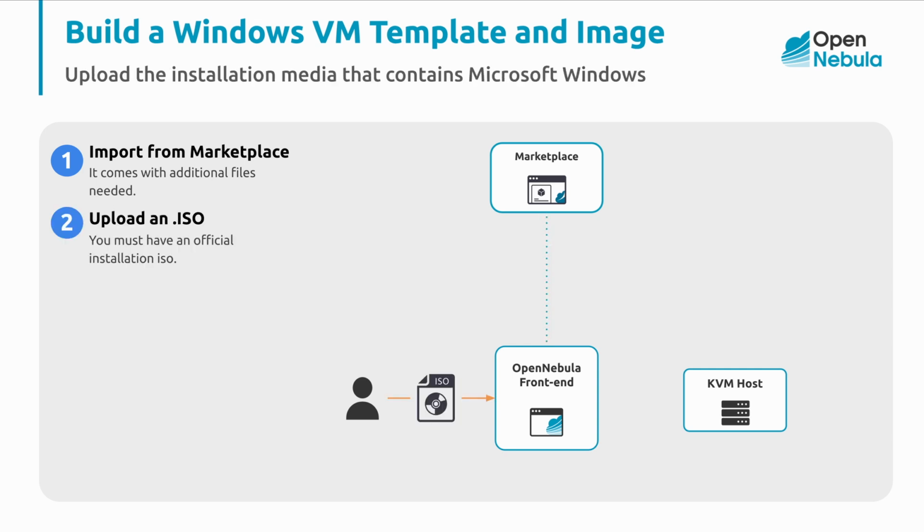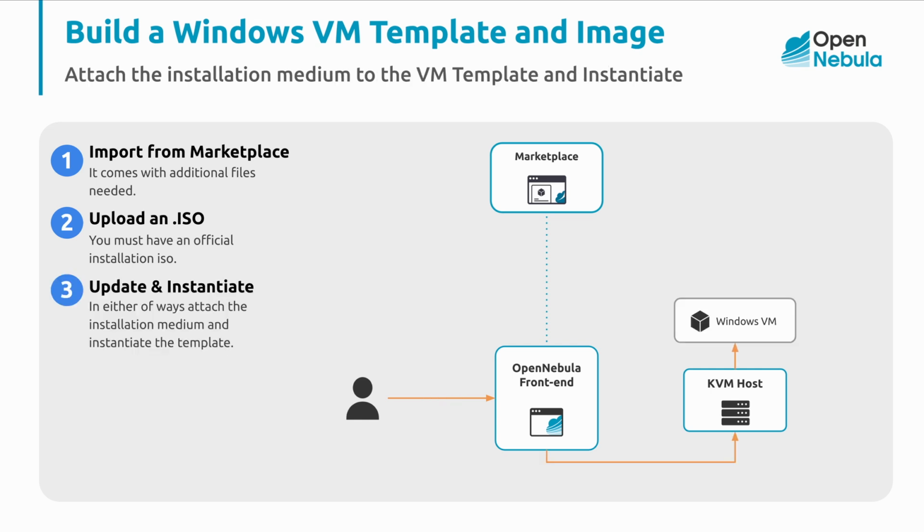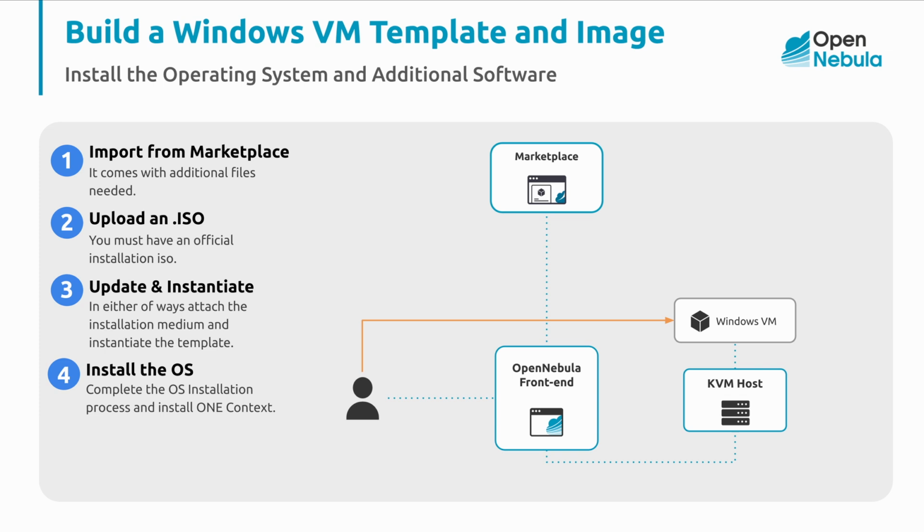Upload an ISO that you've acquired from the official sources to the image data store. A more detailed process on creating and uploading images to the data store can be found in the official OpenNebula documentation. During the instantiation, you must attach the installation media to the virtual machine and make sure that it is going to boot from this media. Additionally, you might need to adjust the OVMF code path if you are running certain flavors of the host operating systems. Perform the installation of a Microsoft Windows operating system by following the wizard and then install the contextualization package.